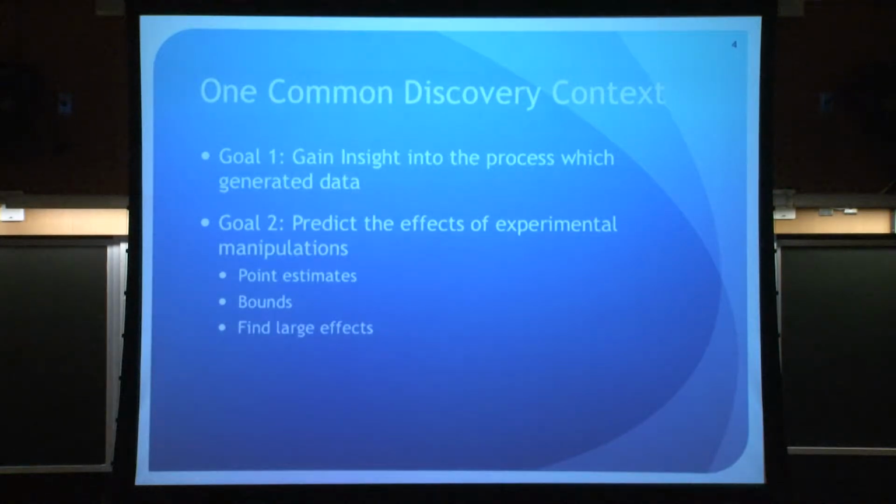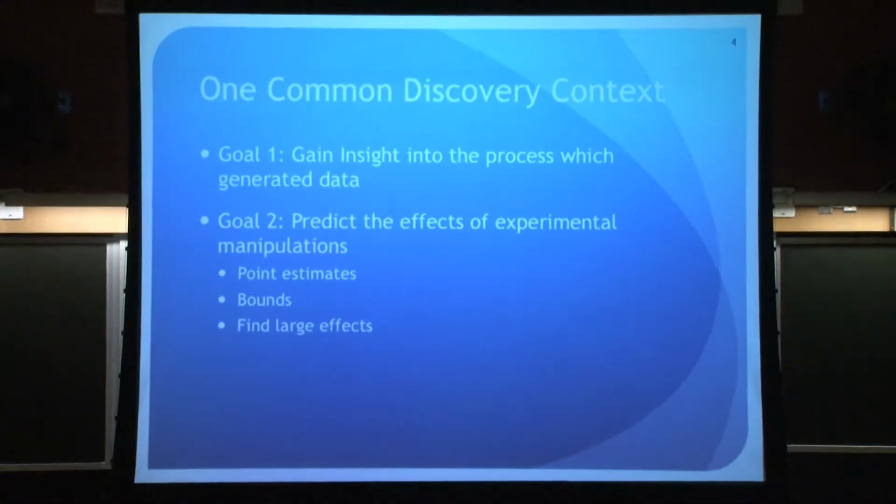And what you would like to do is, first of all, gain insight into the process which generated that data. And second of all, to predict the effects of doing an experimental intervention on this system. You might be interested in getting point estimates. You might be interested in getting bounds. You might be interested in locating the variables which have the largest effect upon a particular variable. So I'm going to take those to be the goals, and that's really what's making it causal in this case.